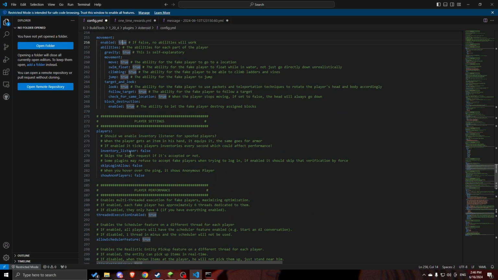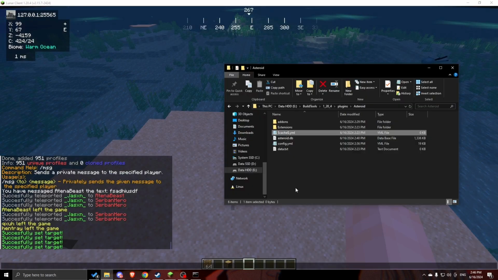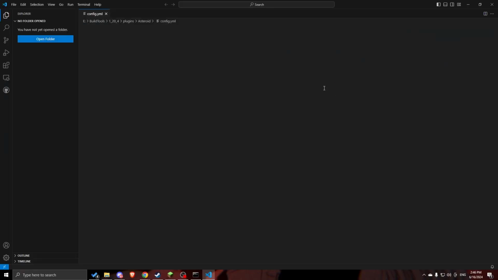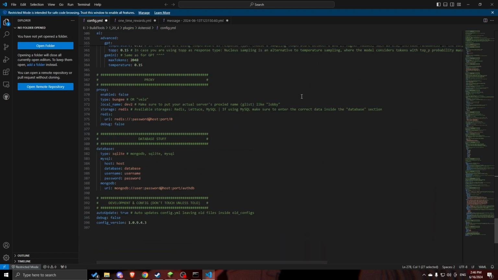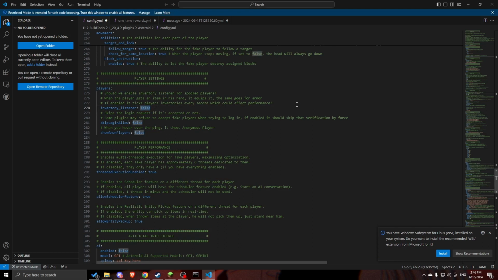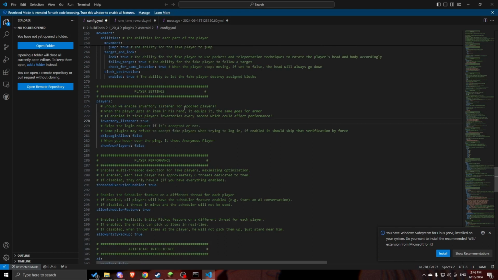Player settings, inventory listener. Let me actually reopen this so I can show you guys exactly what I'm talking about. Open with Visual Studio Code. Okay, so let's make this true. When the player gets an item in hand, it equips it, as you can see.